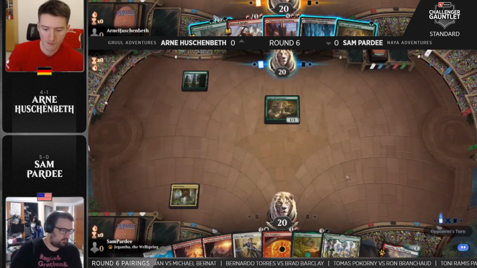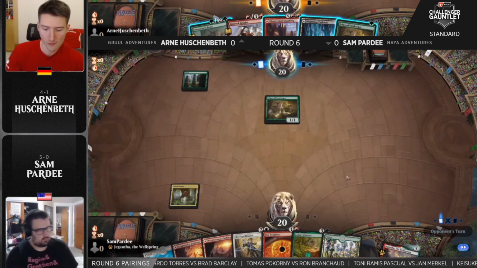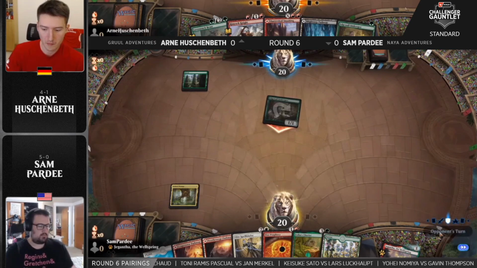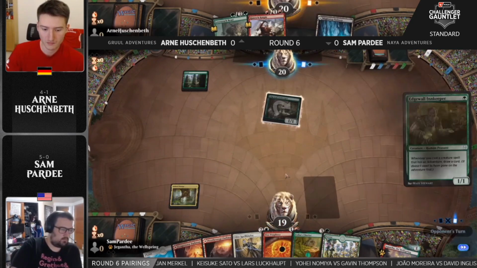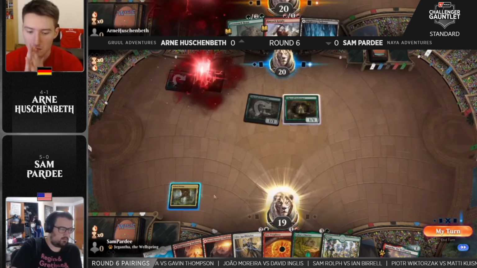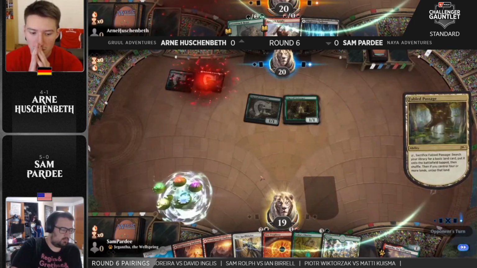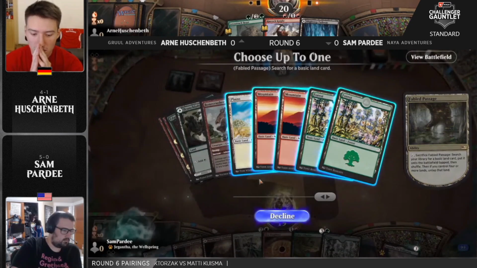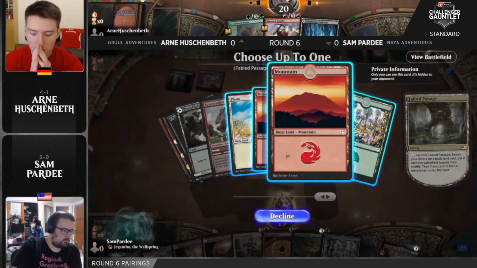That's right. So he's going to lead off with the Innkeeper. Fabled Passage for Sam. He says go. Another Innkeeper off the top here for Arne. If it was good enough on turn 1, it's good enough on turn 2 here. He's just going to play it. Or excuse me, he has to play his Skull Smashing as a land here. Passes the turn back with double Innkeeper.